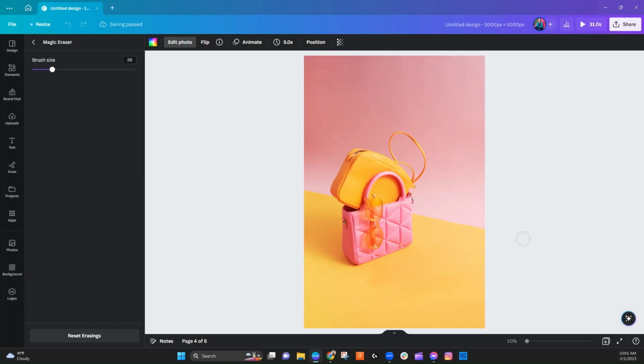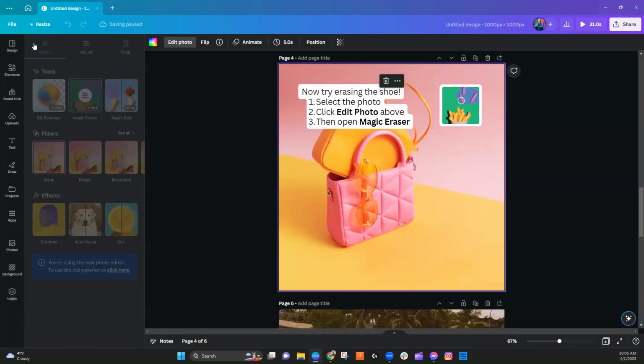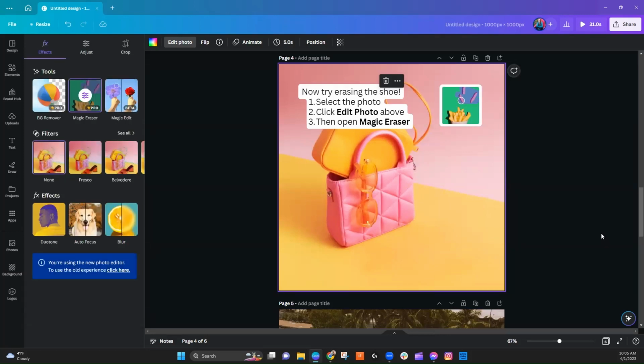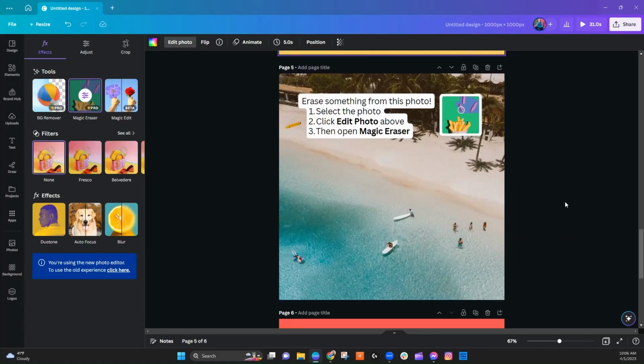Plus you can always edit your design in a way that it doesn't show up. So wow, that's pretty awesome. Look at that, you would not even notice that at all if you didn't know there was a shoe there. That's crazy. This is going to change everything.